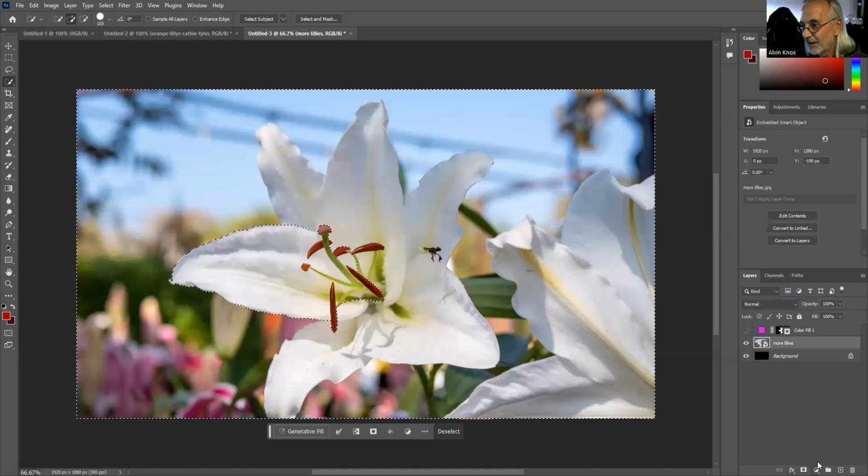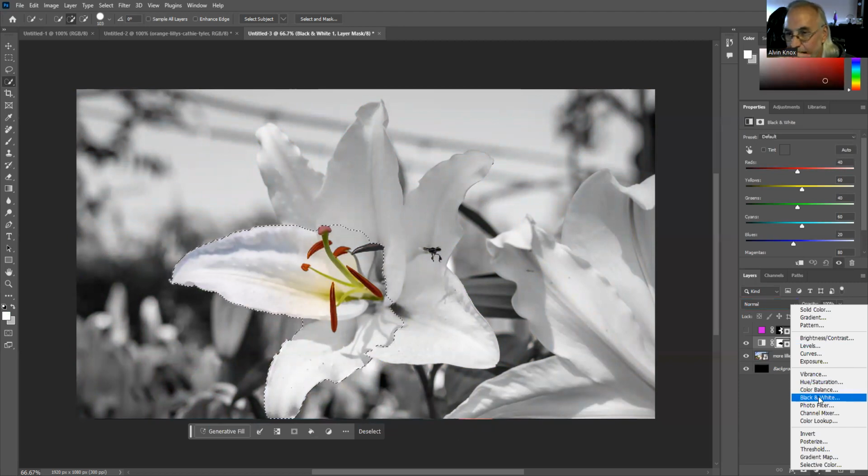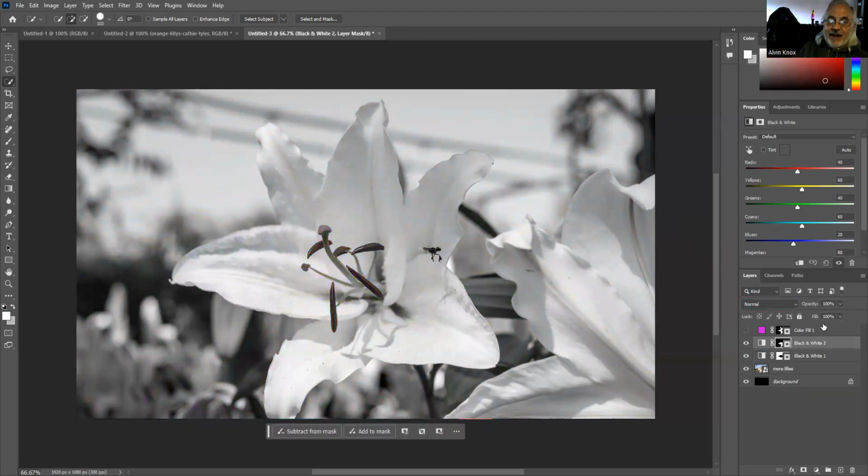And then I'm going to come down here and pick a black and white color filter. Now, why I didn't pick up the stuff in the center, I'm not sure, but I could select that again. I'm already in black and white, so it's not going to matter if I create another filter. There we go. If I had a color picture and I wanted a black and white one, it's that easy to change it. You just select the whole thing, create that adjustment layer filter, and make it black and white.